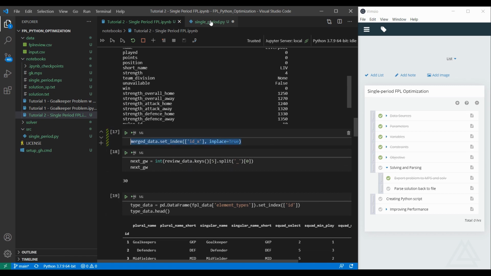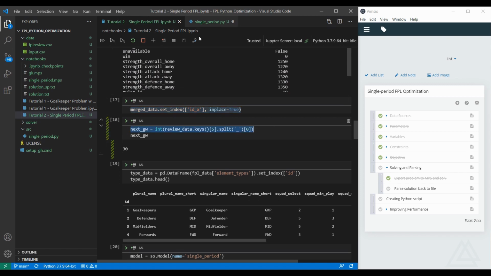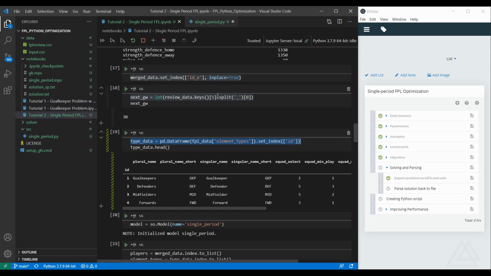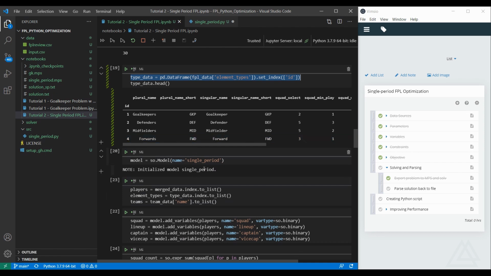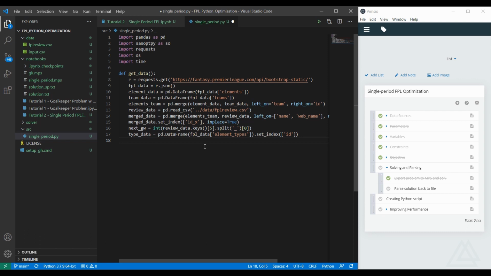We were setting the index in place. Get the next game week. And some of these we need to return from this function. And we need to get the type data, and I think that's all.